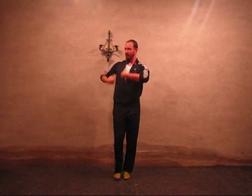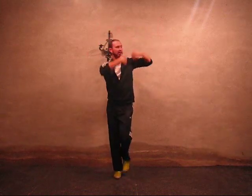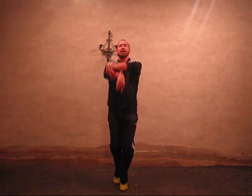So if you recall the original Desplante, we open up here on 8. 8, arms come across, we come up the side, and then arms keep coming up and down the side, tracing the side of the body, and then in and all the way around to the 1. And this is going to be similar. We're going to do some similar things, but it's going to be different enough to make it interesting.